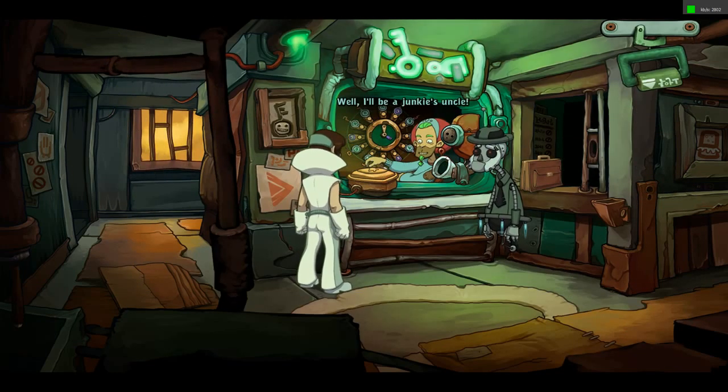Well, I'll be a junkie's uncle. It must be because of my medication. I knew it was a mistake changing dealers. And can I have my key now? Just a moment. As soon as the effect dies down, the numbers should be back where they belong. I don't want to make a mistake this time.